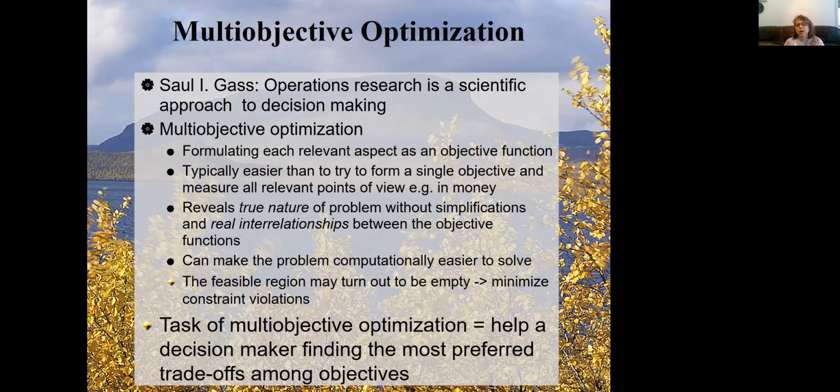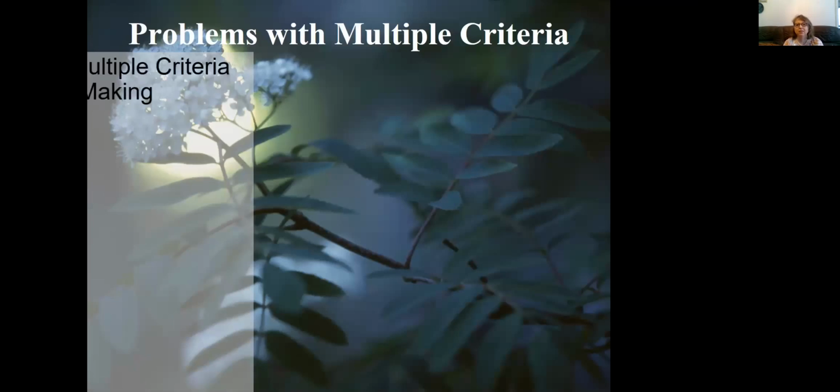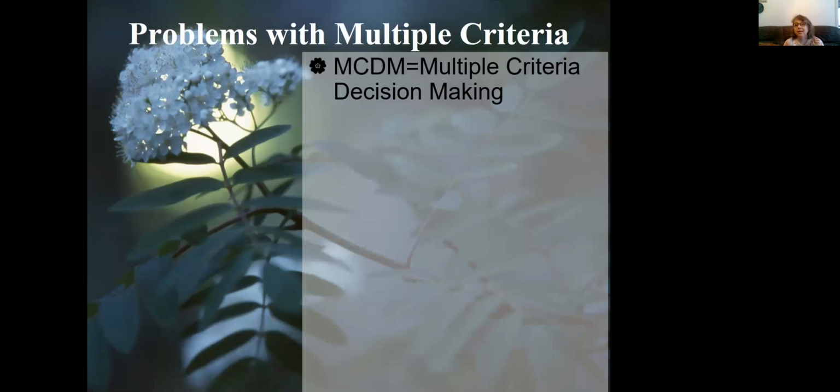I sometimes say that when you have a look at any parking place, there are a lot of cars. They are different sizes, different models, different colors, different ages, and they all have been chosen by the decision maker in question related to one's own needs and constraints. And that's the point of multi-objective optimization, that there typically is no global truth, but there are some nuances that need to be taken into account when solving the problems.